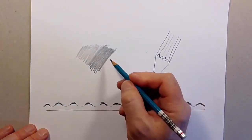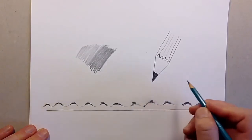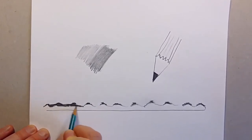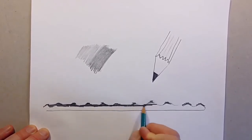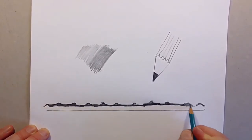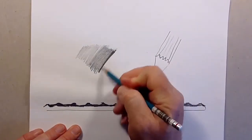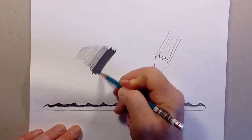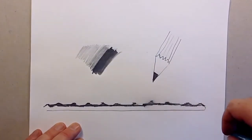Now if I wanted a super dark space on my drawing, I could press very hard with the tip of this pencil on the surface of the paper, and it is strong enough to actually smush all these valleys and mountains, and it makes a very dark mark with very thick graphite on the paper. An interesting quality is that it becomes very smooth and shiny, and if you were to try this at home, you might notice that.